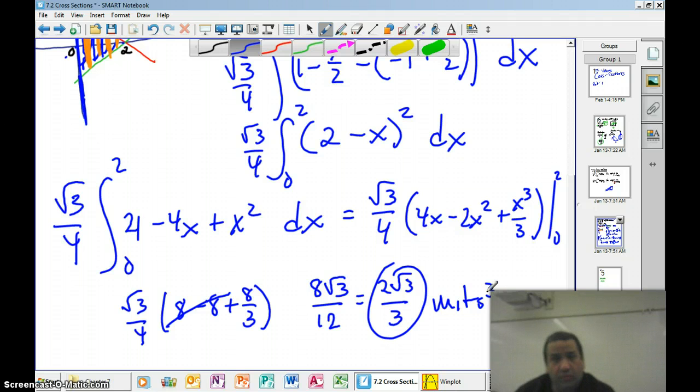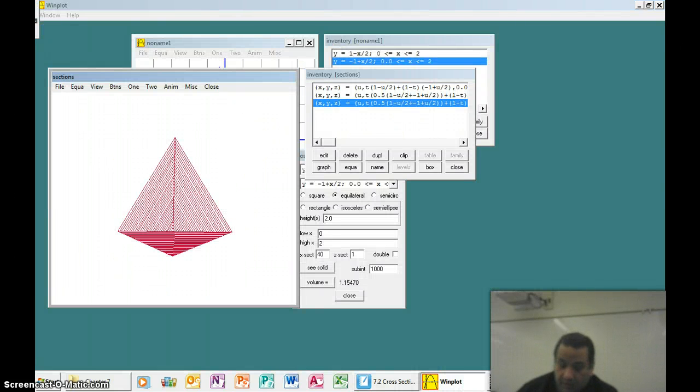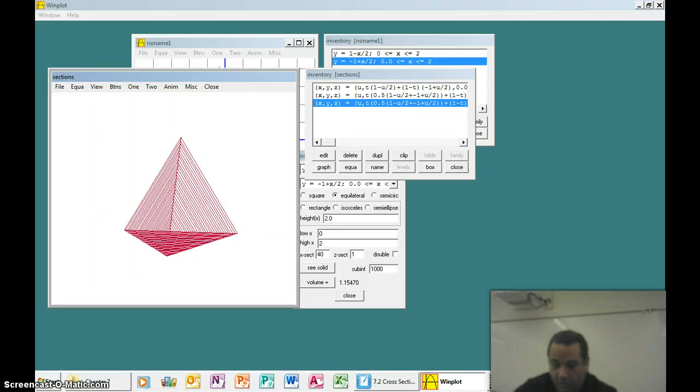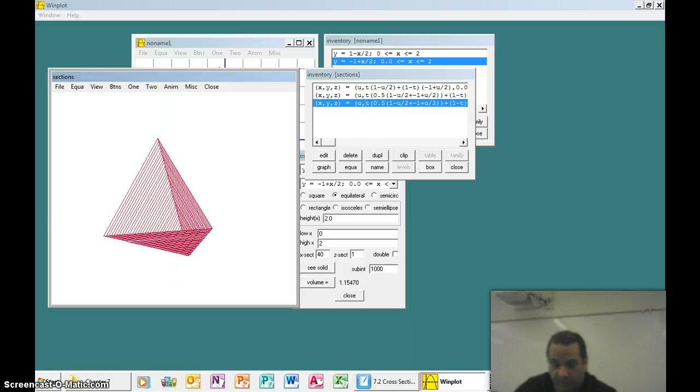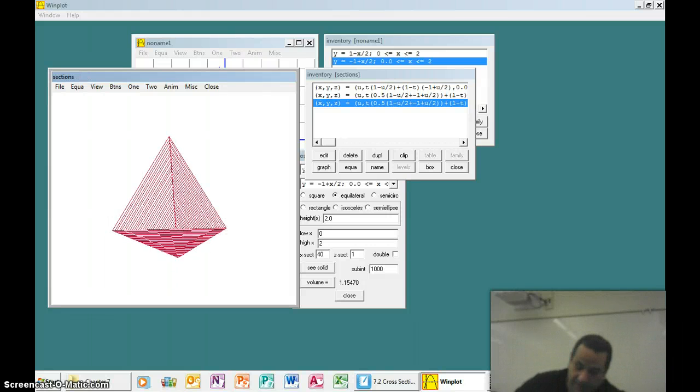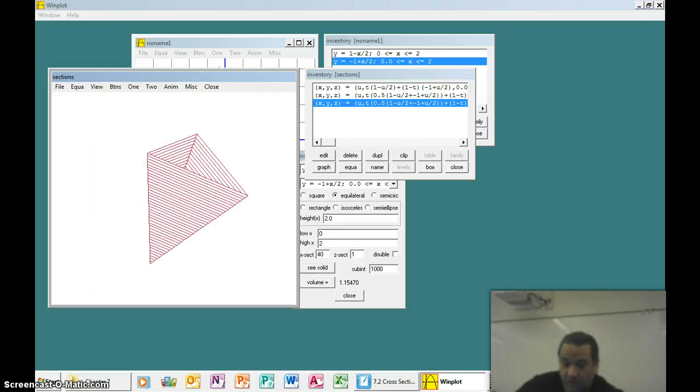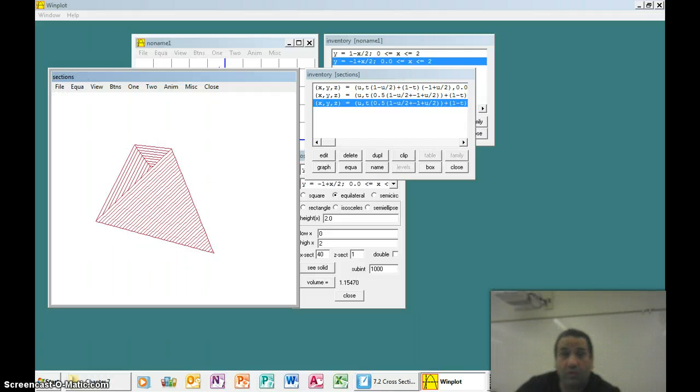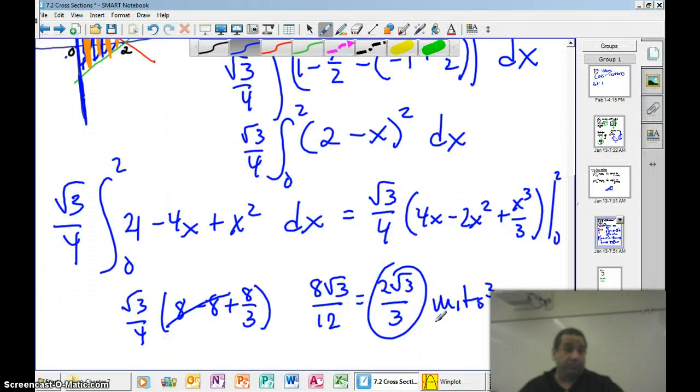Let me show you what it looks like. That's what it looks like. The bottom right here is the base, and then we went up to equilateral triangles. It's a 3D figure, so I can do some crazy stuff with it, like rotate it. Is it coming toward you or going away from you? And then I could do it this way. So that's our equilateral triangles. If you wanted to know, by the way, right here is the volume, 1.154. That's what you should get when you do this. And it looks probably right.